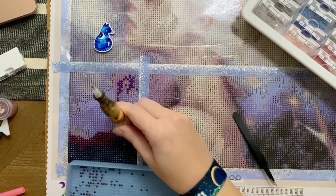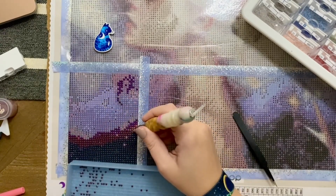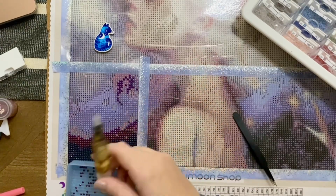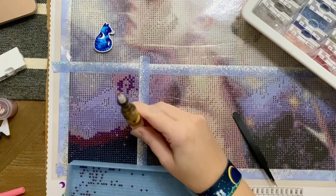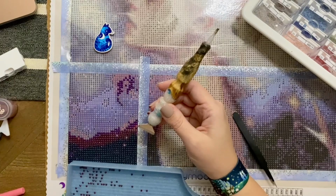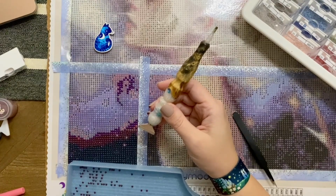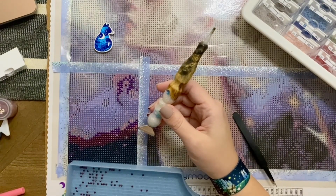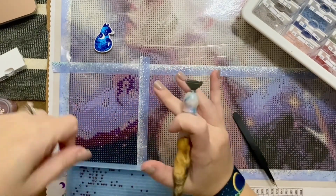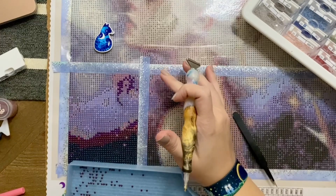I love that Lisette over at Lisette, is it Lisette Crafts and Tells? Is that her channel name? I'm so sorry if I'm forgetting it, Lisette. Lisette came up with a name for that concept. She calls it her diamond painting bonbon. I love it so much. She will pick a specific part of the canvas and save it for very, very last. And I love that so much.